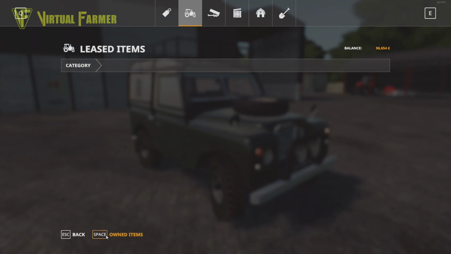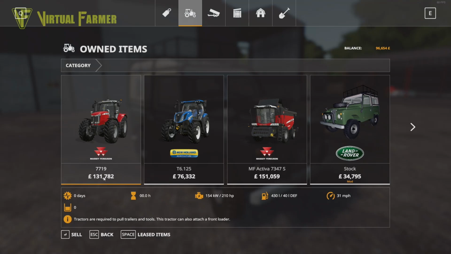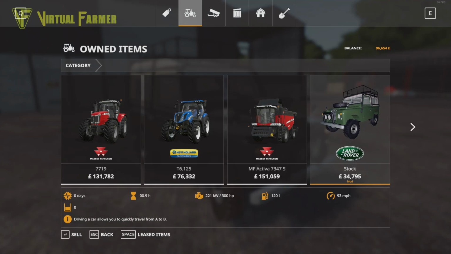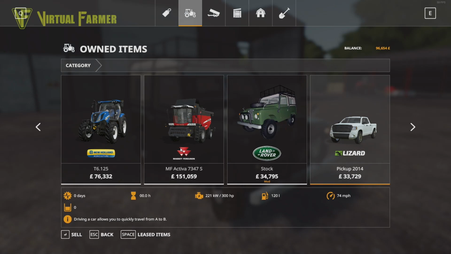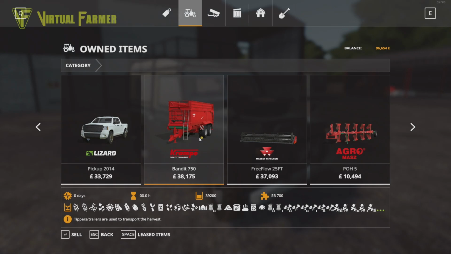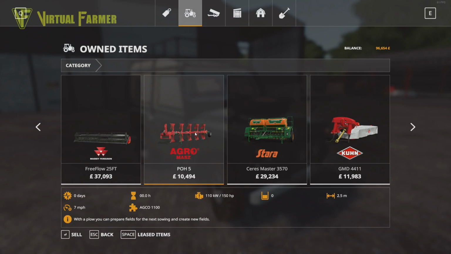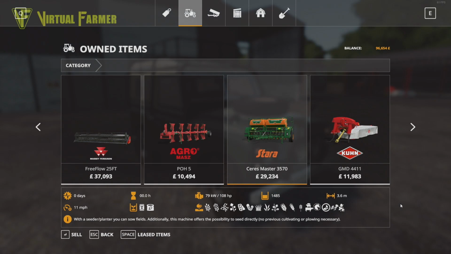So back into the owned items. So you've got a Massey Ferguson 7719, a T6125, a Massey Ferguson Activa 7347S, so nice big combine, two reasonably powered tractors, yeah, 210 and 125, that's good. You get a Lizard Pickup 2014, a Cramp Bandit 750, Massey Ferguson Free Throw 25 foot, POH 5 plow, which fits in nicely, the Star Aceris Master Cedar, which is good for everything as well.